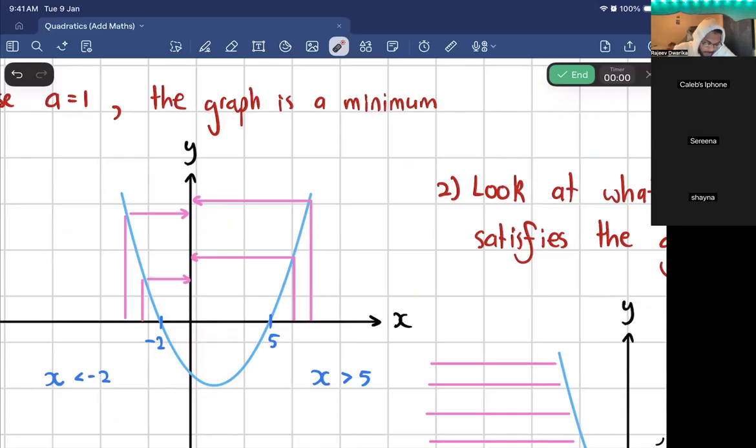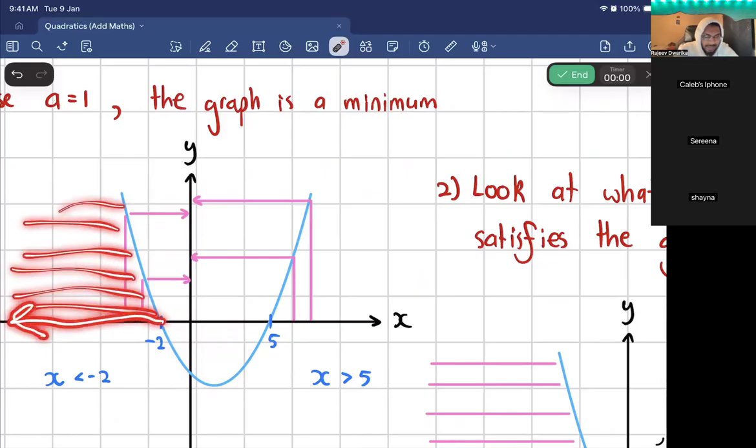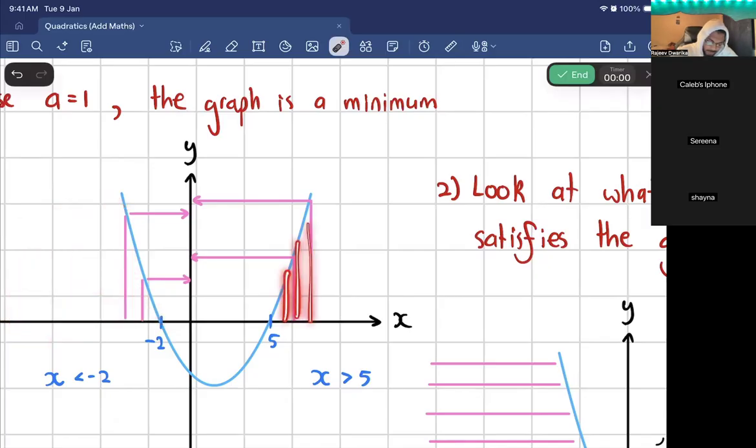Now, we eventually figured out that, okay, if I take a value that's less than -2, I'm getting a what? Okay, good. Right. So my answers would be anywhere x is what? Less than -2. So I would have to shade over here, right? Because this would represent x is less than -2. Let me know if you understand now. Yes, sir. And over here now, I'm shading over here, right? Because why? We need to shade the region where x is more than 5. So that would be over here.